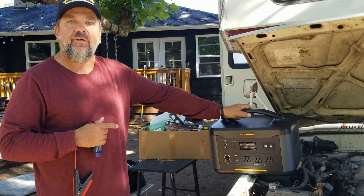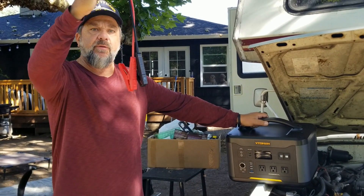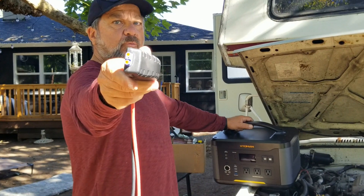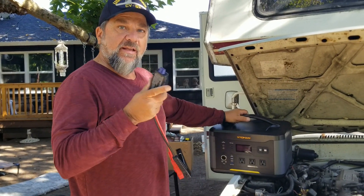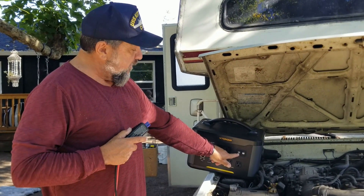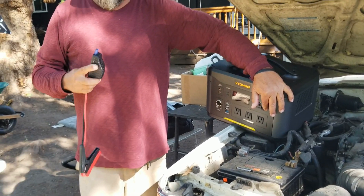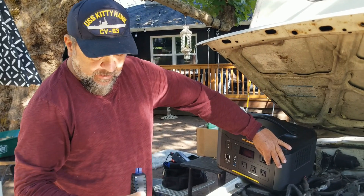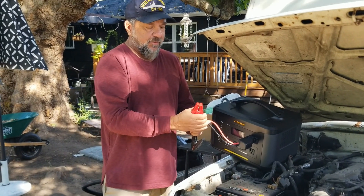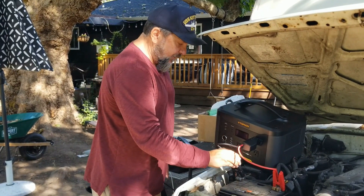We have the Vito Man Jump 1500 — got this a couple days ago. We have the jumper adapter with the power cables, positive and negative. This is similar to other jumper adapters, but notice it only has one connection. The thing is pretty heavy so you got to be careful. The jumper cable has one way it can go in — female end to the male end. Always make sure you know what you're doing. The metal on here is copper, which is good. Take the positive on positive and the negative on negative.